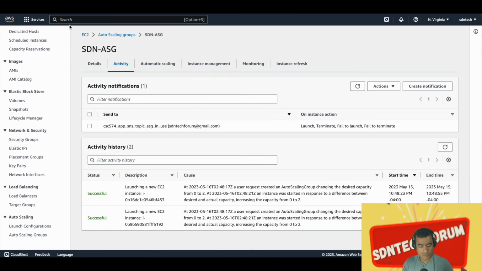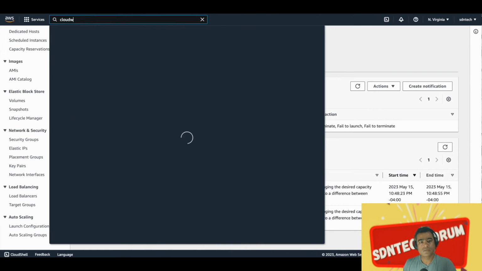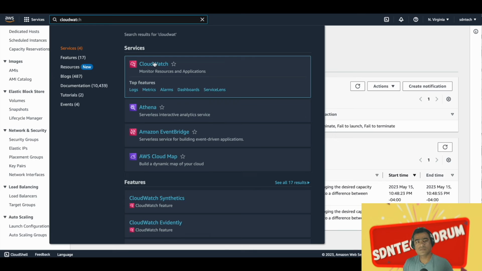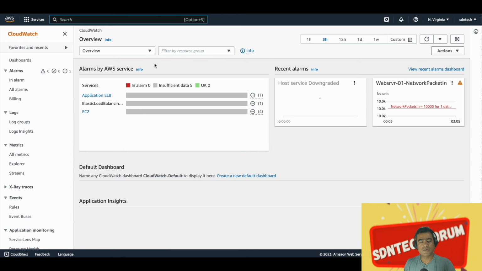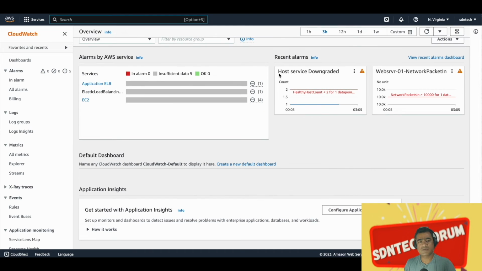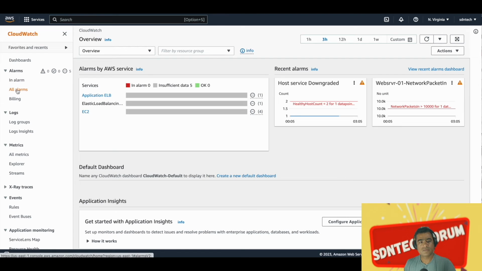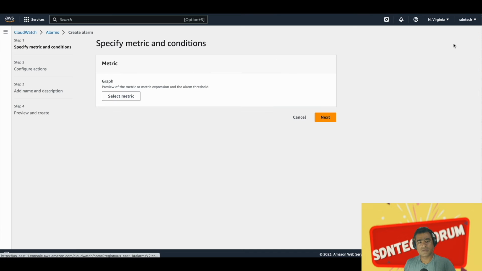This is a good time to go to CloudWatch. So this is our CloudWatch, and right now I have some alarms created. You can also create an alarm, select metric.